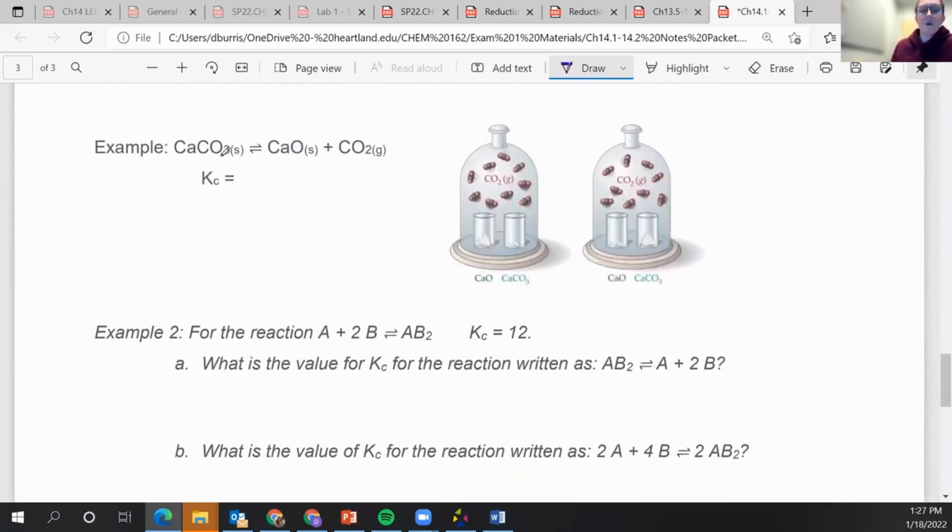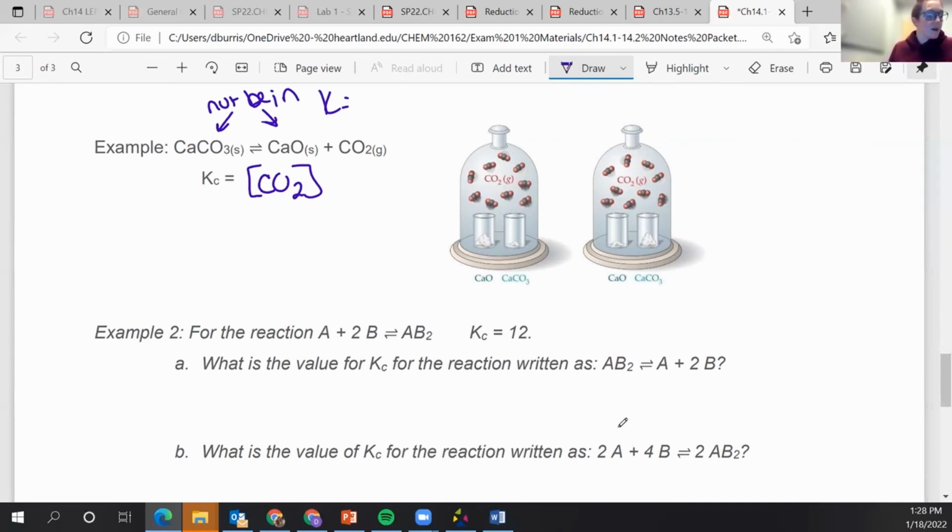So if you look here at my example, this reaction here, I'm doing it in a bell jar, right? I've got CO2 as a gas, and my CaO and CaCO3 are both solids. So really, no matter how much solid I have in there, the equilibrium is only based on the CO2. So essentially these guys, because they're solids, should not be in my K equation. So I would write the K equation as, remember, it's products, so CO2, and I leave this guy out too. It doesn't have a coefficient, so no power, and I would leave this out. So it's really just based on the CO2 concentration. Okay, so solids and liquids are left out of the K equations.